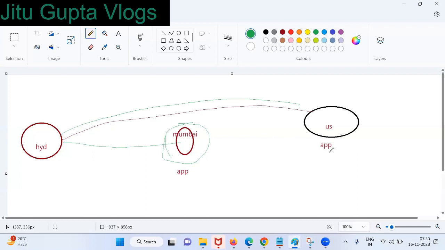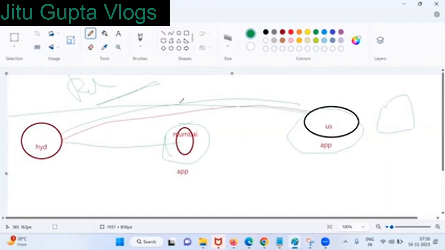Same application hosted in different regions. Why different regions? It is Route 53. So why are we not getting the response from the US? The reason is we have selected latency based routing. It will always check the nearest region first. Otherwise, if you are near the US, you will get the response from the US first. So latency based routing means we get the response from the nearest region for a quick response. That is our intention.